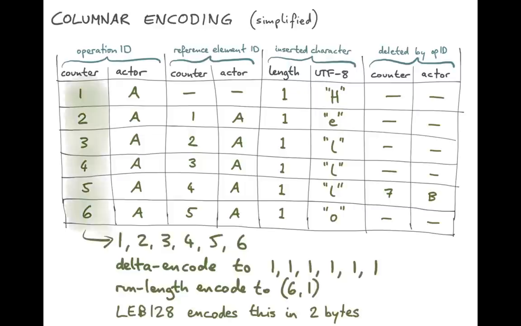But it also encodes really well, because, for example, if you look at the operation ID, the operation ID is a combination of a counter, which is just an integer that increments, and the ID of the device that performed that particular operation. We encode those separately, so we look at just the counter values of successive operations, which tend to form these incrementing sequences, 1, 2, 3, 4, 5, 6. So we can, first of all, calculate the difference between one item and the following one, which then turns into runs of ones, typically, and then do a run length encoding on that. And the run length encoded data, we use a variable length byte encoding to pack that into bytes. And so that entire column we've represented in just two bytes now.